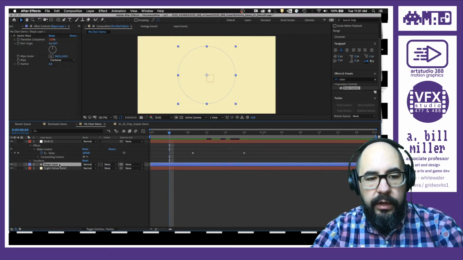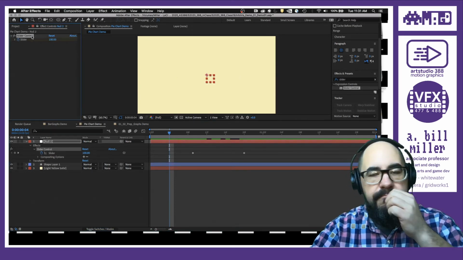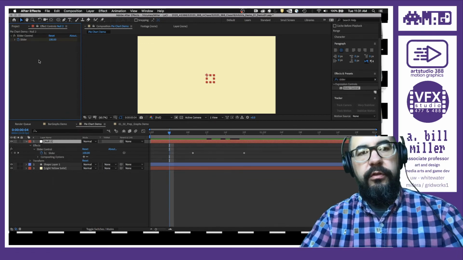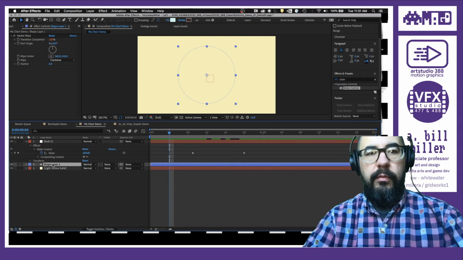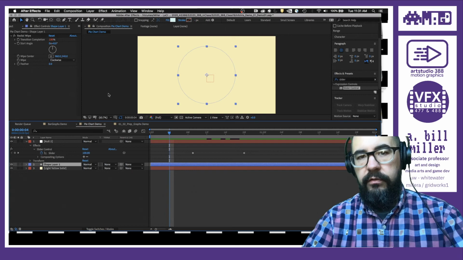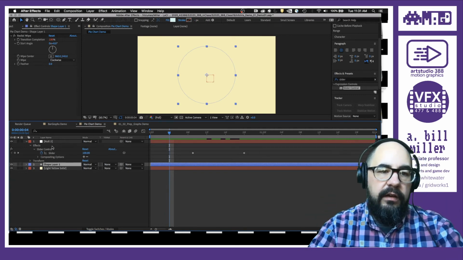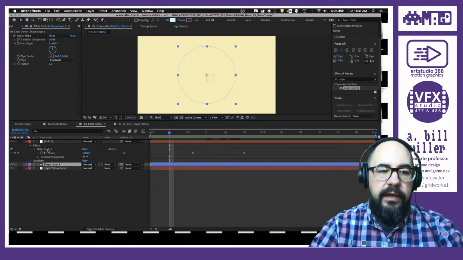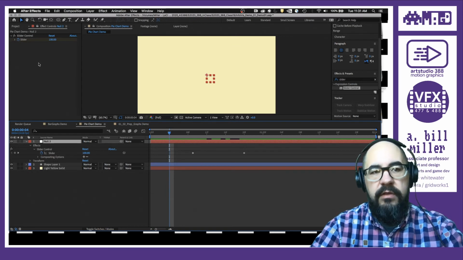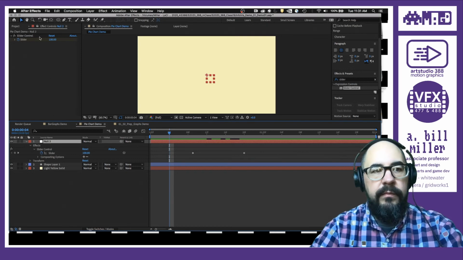If I wanted to keep working, what I would do is probably have more than one piece of pie in a pie chart. So I'm going to add an additional slider control. I'm going to create some additional shape layers, which are literally just a duplicate of this, maybe a different fill color so that I could see the difference between them. And then I would continue to connect the dots and create a slider control so that this null object then becomes the element that I'm using to control all of the pie. And this is the one that would have all the keyframes.